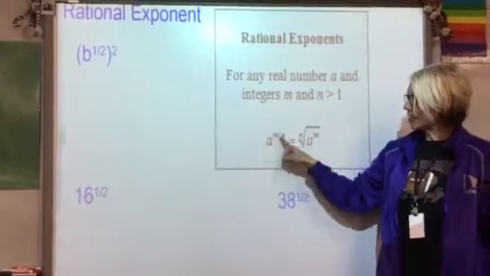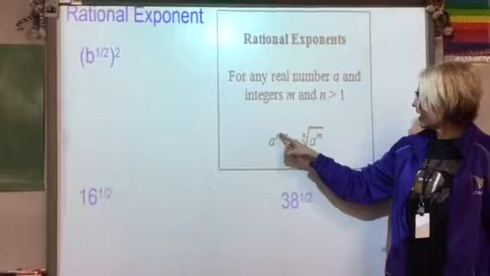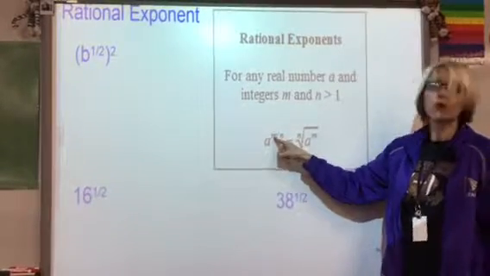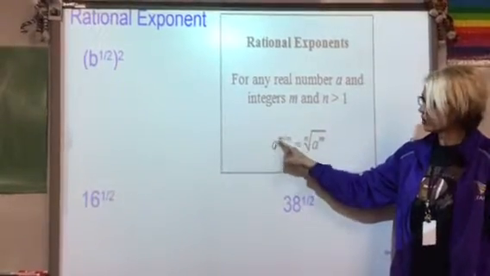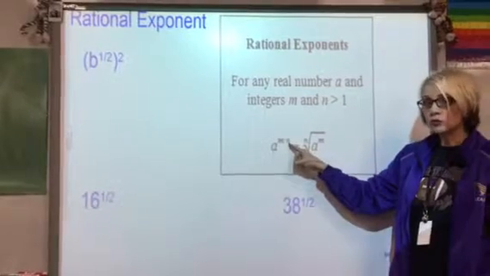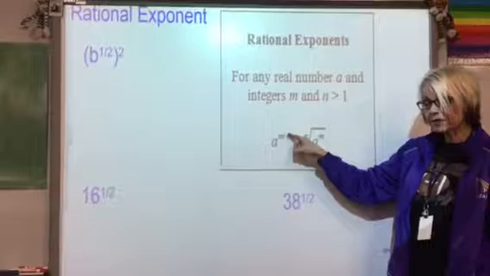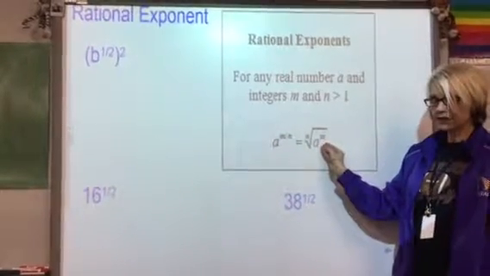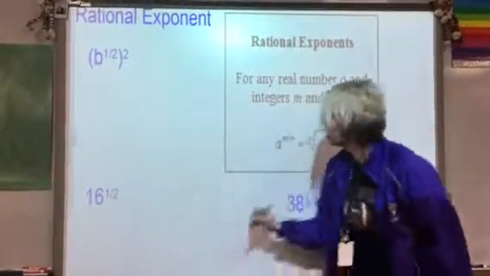You're going to have a to a fraction, m over n. The m is going to be the power of a, or the power of whatever base this is. The top number is always the power. The bottom number is going to be the root. So if this were a to the power of half, it would be a to the 1 inside the square root of a. Okay, let me write that down so that makes sense.